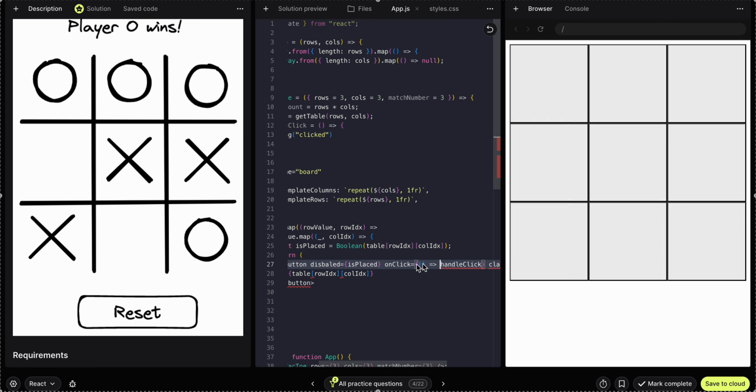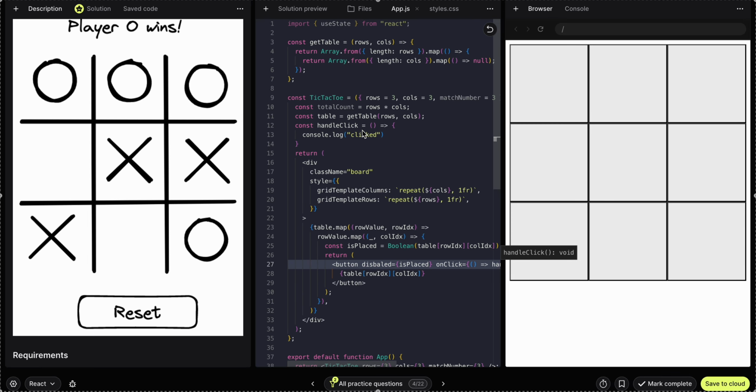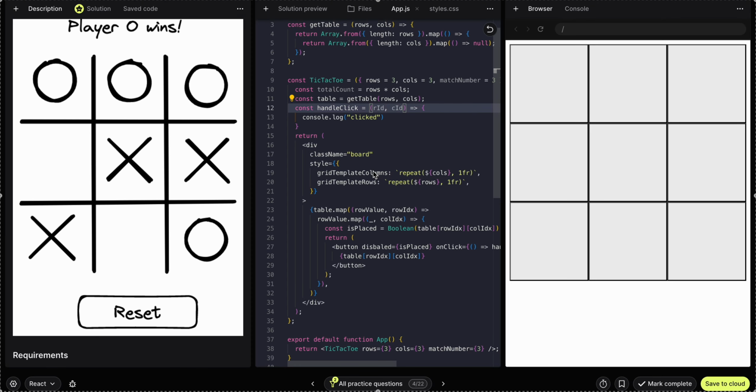It will be called with the row index and column index, rIdx and cIdx. Okay, I already said that.